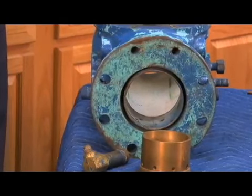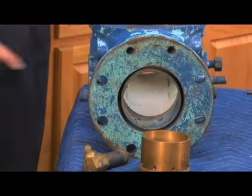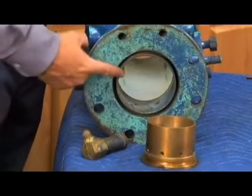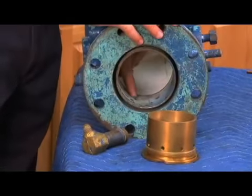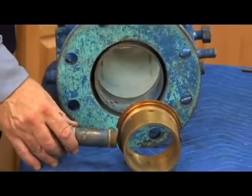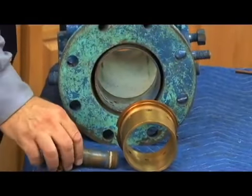So to quiet down the pressure in that area, what they did is they put a seat that had these little holes all the way around it like this one inside there. And you can see those corresponding holes here and here. Okay? So the seat is sitting in like this. The nipple protrudes through the side just like this. The high pressure water would come through here.